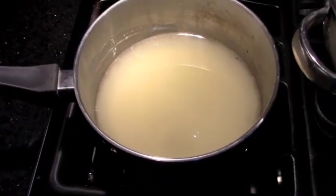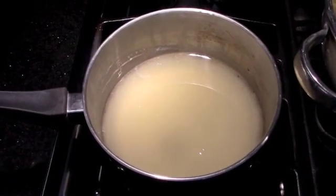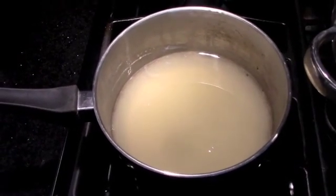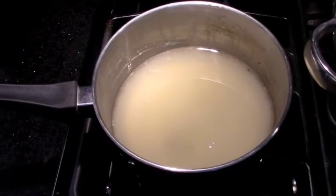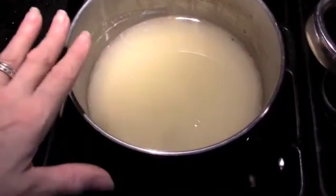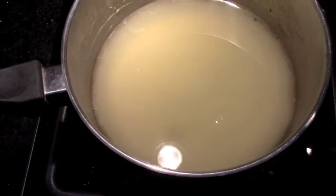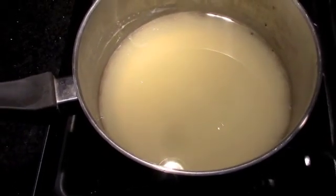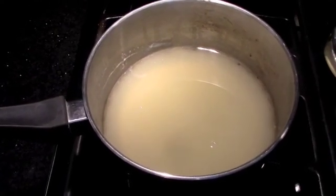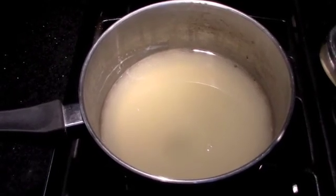And the more we feed our compost, the faster our compost is going to be broken down by all of the little organisms that live in there. So I'm going to let this cool for about an hour just to make sure it's completely cool. And in that time, there's going to kind of become a starchy skin on here, and you can really see how much starch is actually in pasta water. And why pour all of this delicious goodness down the kitchen sink when you can give a treat to your compost microbes?